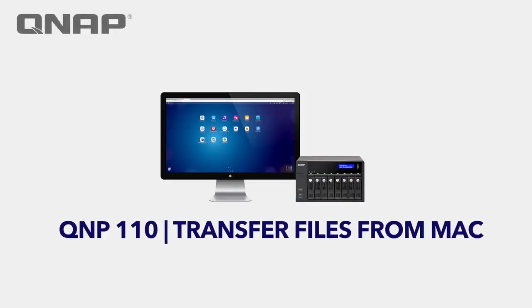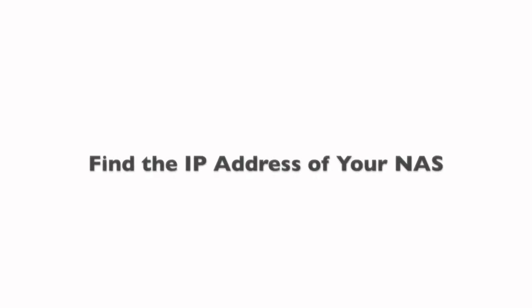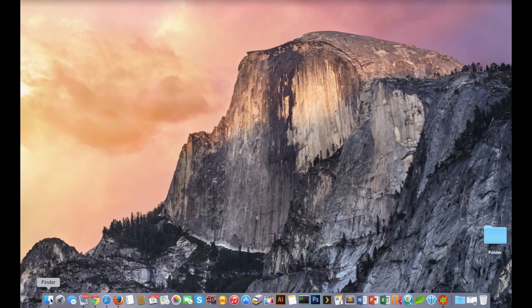In this tutorial, we're going to show you how you would transfer files from a Mac computer to the QNAP device. Now, the first step would be to find the IP address of your NAS system. This is assuming that your NAS and your computer are on the same local area network.